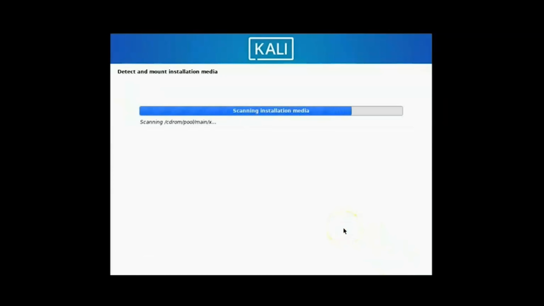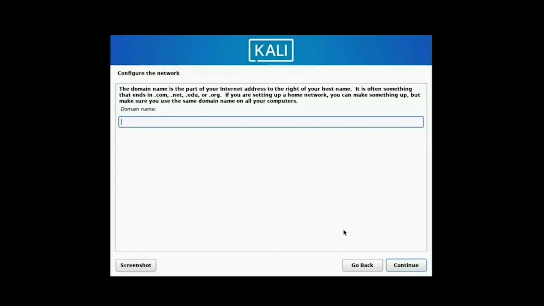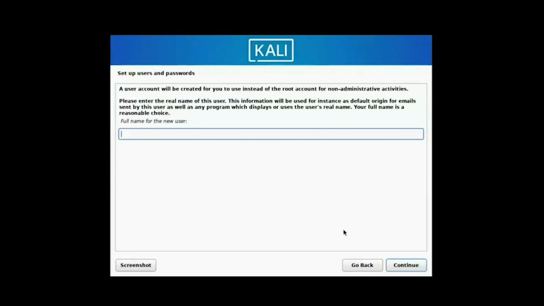And then this is going to take a bit to load, but as I was saying, the right control and F is what brings you, you can go to full scale, or you can come back out of full scale using the right side control and F. So go ahead and leave it as Kali. Go ahead and hit continue, and then continue again on domain. We don't need to have a domain in there.